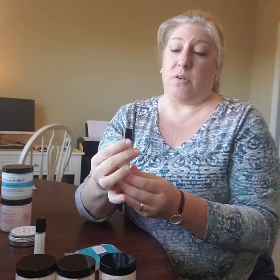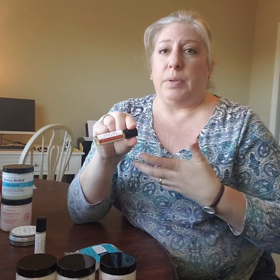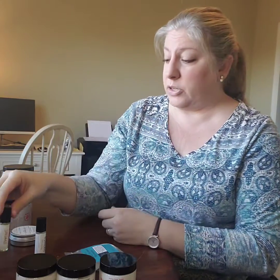Take it, shake it, rub it behind your ears, rub it on your chest, rub it on your throat and the base of your neck. I do it like twice a day. Essential oils cross the blood barrier so they can get into your system. So that's how they can be therapeutic and how they can protect you.